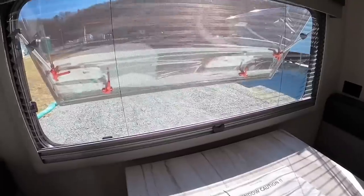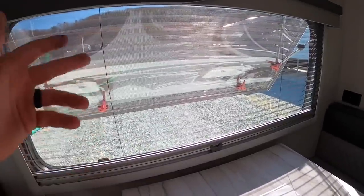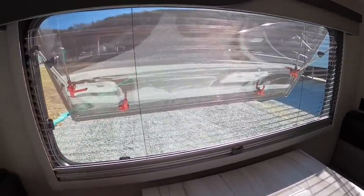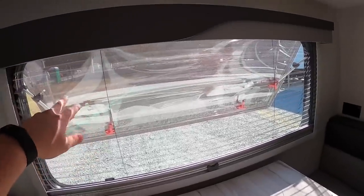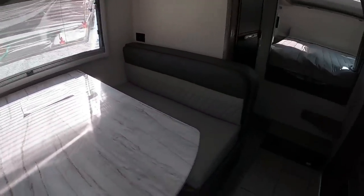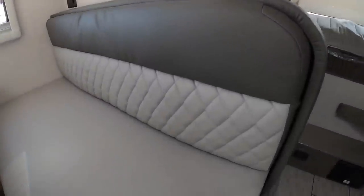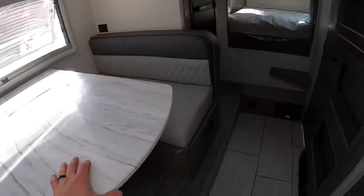Here's another kick-out window, and I wanted to show the shade down. They call them day and night shades — I call it the bug shade, because it keeps bugs from entering while your window is kicked out. All windows have that shade. This is the new Platinum interior; looks really nice.